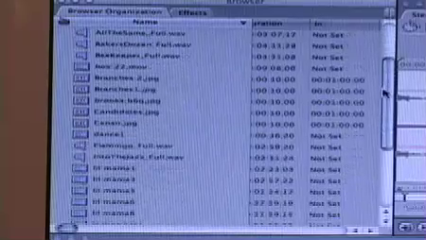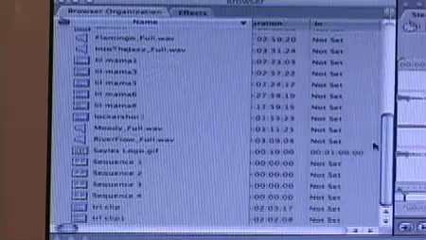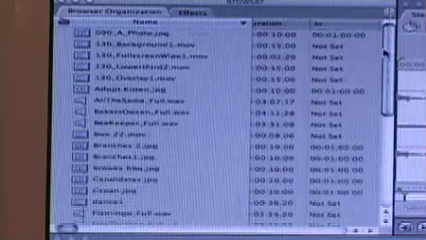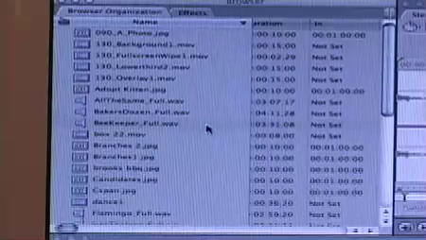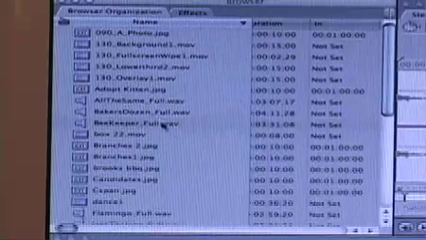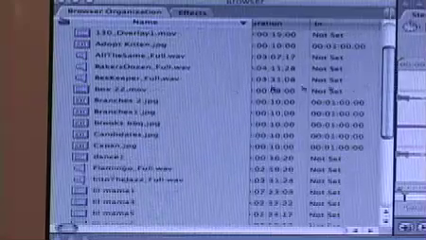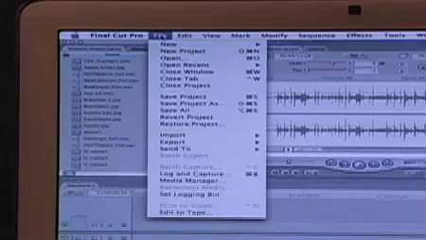Now if I page down, you can see I've got a laundry list of different things. This is a mess, and it'll actually slow me down significantly when I go to edit because I have to look for the files and the letters are all small. What I recommend is that you organize your browser into bins or folders, if you would.